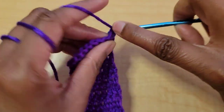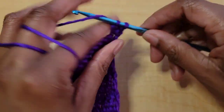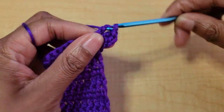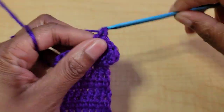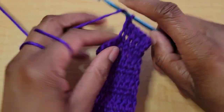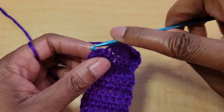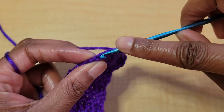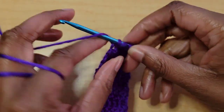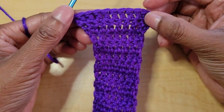So chain 1 and turn, and we'll repeat that together one more time. We'll put 2 double crochets into the very first stitch. 1 and 2. And then we'll put 1 double crochet in every stitch across until we have 1 stitch left. And then when you have your 1 stitch left, we'll go ahead and do another increase by putting 2 double crochets in that last stitch. So that's how we're going to continue repeating for a little while.